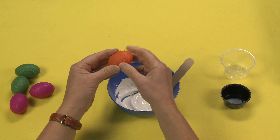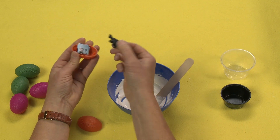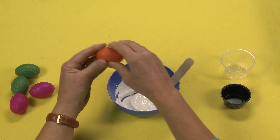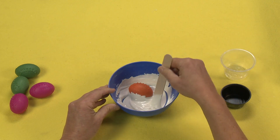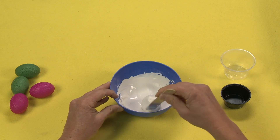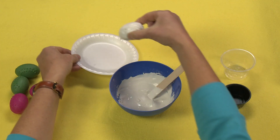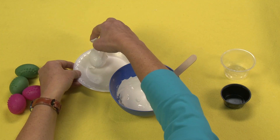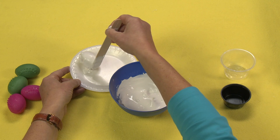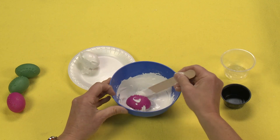What I'm going to do next is take my fabulous eggs. Just to let you know, these are little eggs that pop open, and inside is a little dinosaur. I'll have a link to where you can get these in the show notes down below. So we're going to take our little egg and just pop it in here, and with the stick, just kind of smoosh it around. Basically, like you're making a chocolate Easter egg, you're just going to coat the whole thing with plaster. Place it on the plate. If you get a little spot where your finger was, you can always take a little bit on your stir stick and put it on there. Then you just want to coat all of your eggs.